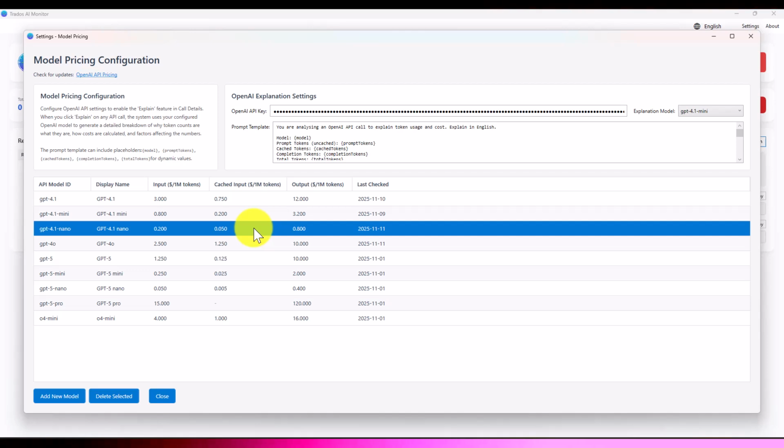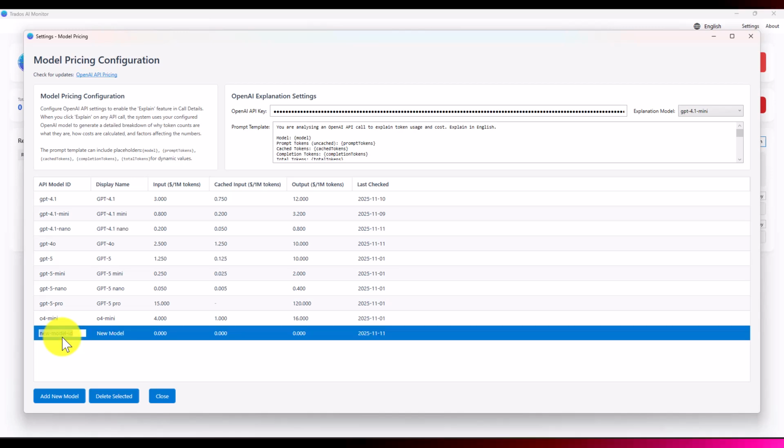This is just a starting point, and it contains all the right placeholders. If you develop your own models, or if OpenAI release a new one and it's not in here, you can add a new model, give it the model ID, the display name you want, and whatever the rates are that go with it. And over time, I don't know what sort of frequency, I suppose it'll depend how many changes I need to make or how big a need there is, I'll update the default installer so that we have improved versions over time. That's the way that works.